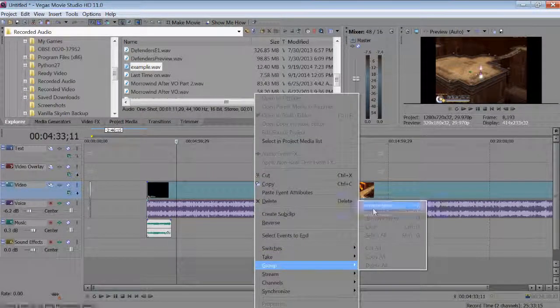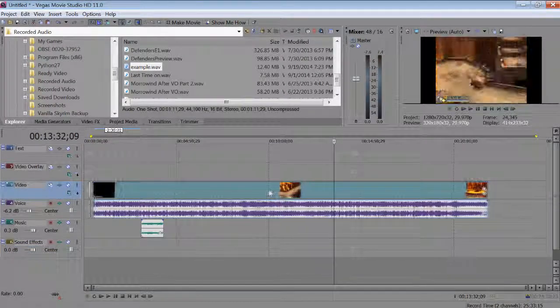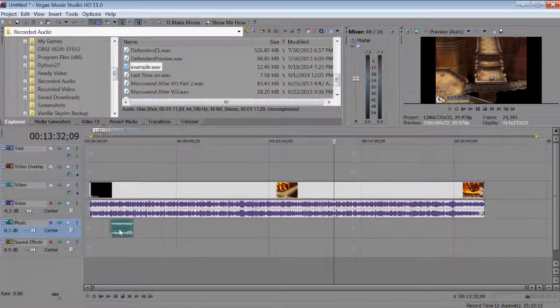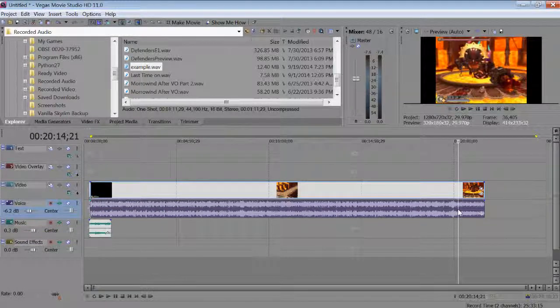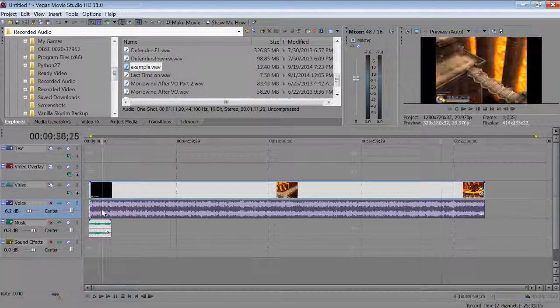You can also right click and then bring that together. And then we'll let the music go for that, and this section won't have any music.